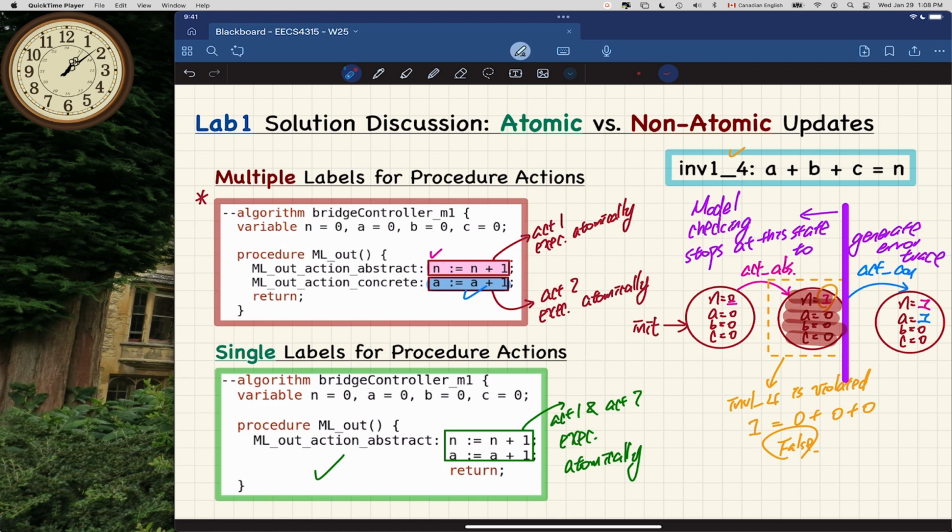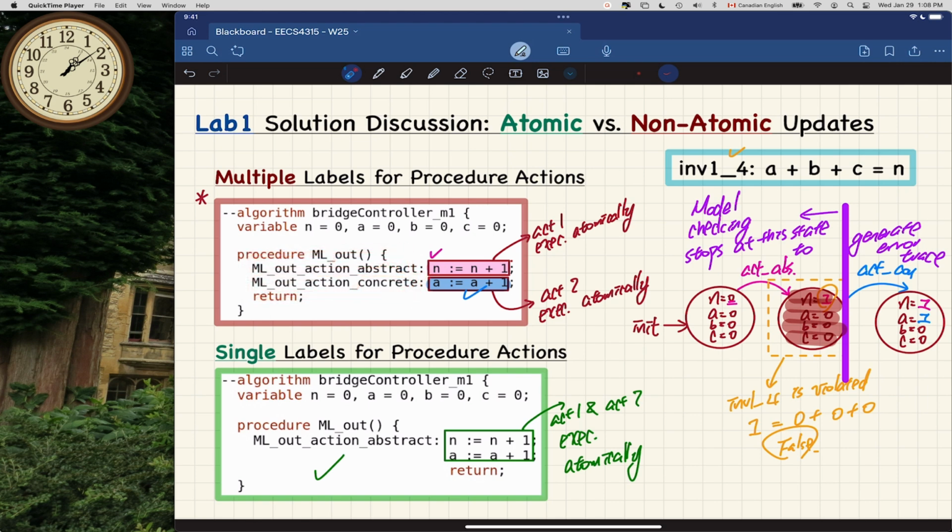You can see the 2 updates are about N and A, and also N and A. So the first one here, we got 2 labels. And each label you can think about will be a value for the program counter. Each distinct value for the program counter is going to result in a new independent state, which we'll see in the state graph. Okay? So that means you're going to have one state with this being the PC value. You're going to have a second, separate state, which will have its PC value as this value. So you got 2 independent states.